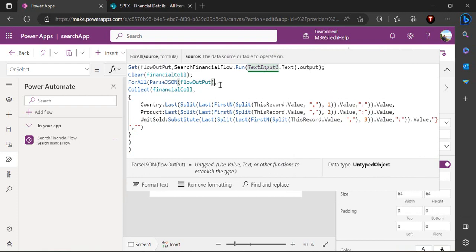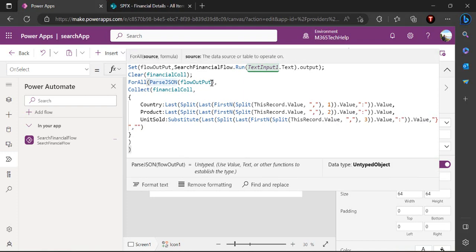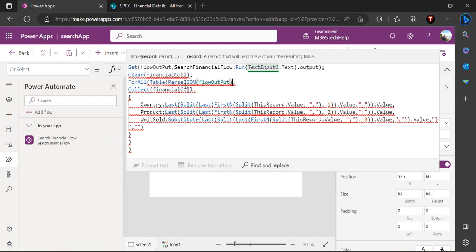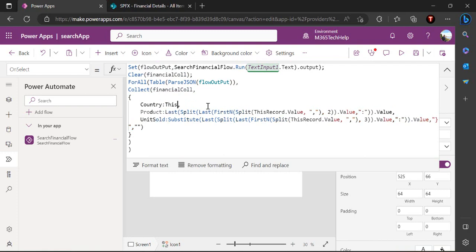My formula also looks good, but it will not work. It will not give me the result. And why? Because I have to actually read this entire parsed output in one of the tables so that I can interpret that while using value. So I would be just using the table action and then provide this output of parse JSON to my table. And the next step, I have to now get rid of this cumbersome operation of string splitting and then finding last and first. So I can just simply remove that, start working with my record dot value.